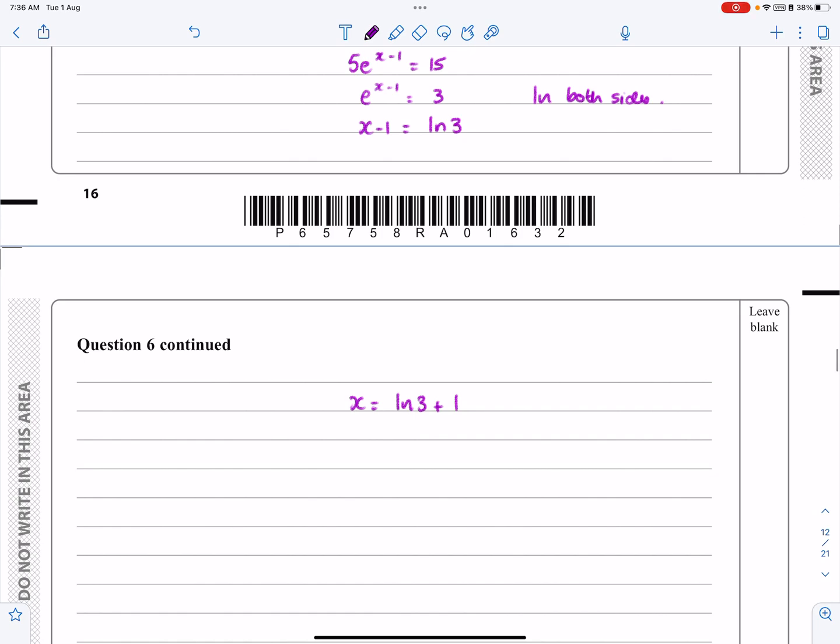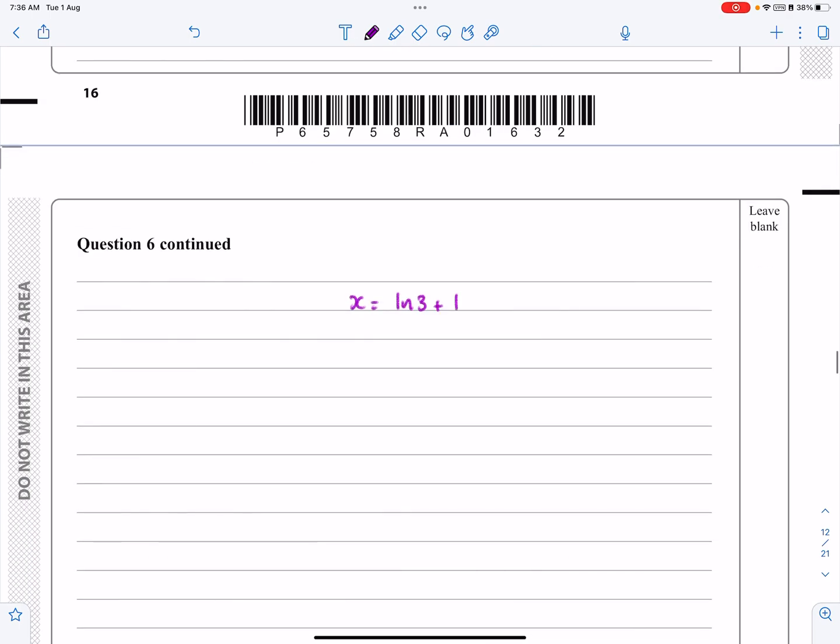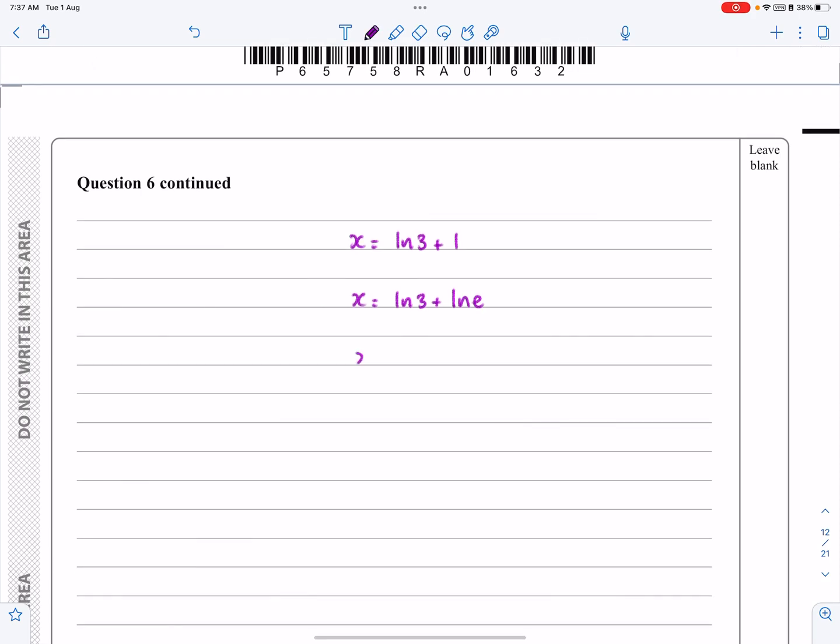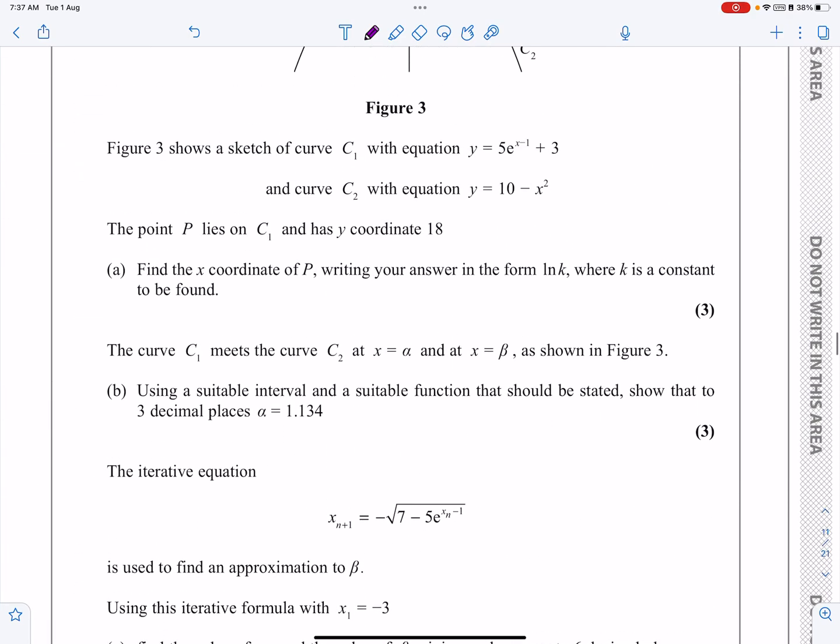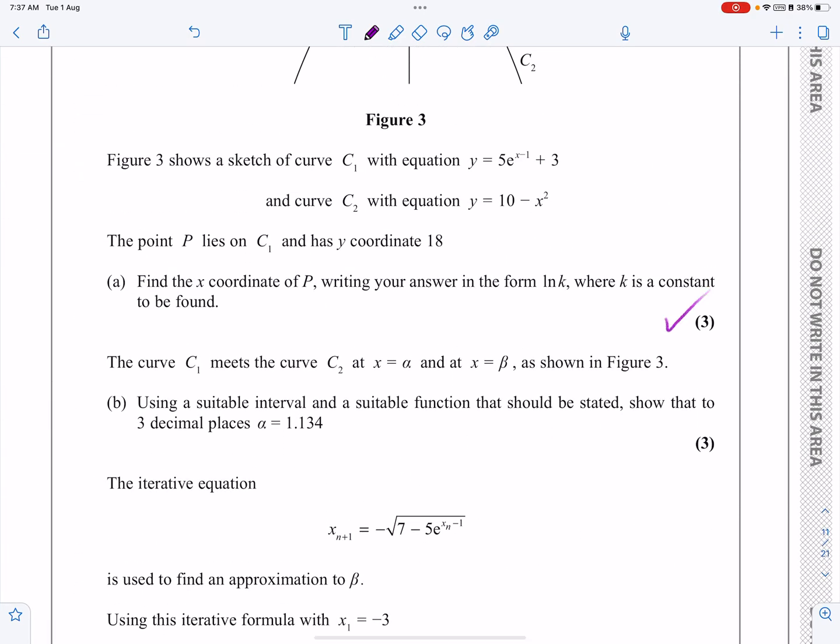But here's the irritating little bit. That's not in the format that they want. They want it as just log K, log a value here. So what I've got to do, again using the idea that exponential and log are the inverses of each other, is log 3 plus 1 is the same as log e. So a little bit of knowledge for you there. Once you've got it like that, then hopefully it's easy to see the next step. I've got log of A plus log of B. We're using the log rules. That's log of A times B, which is going to give me log 3e there.